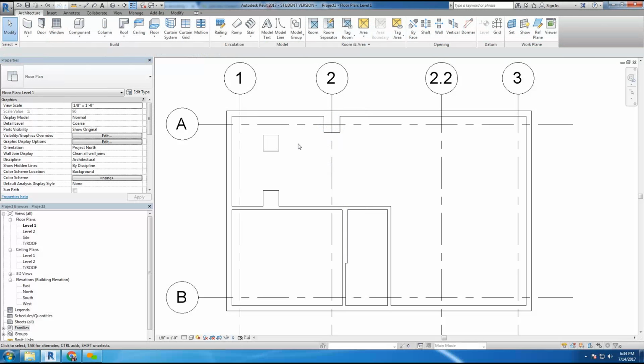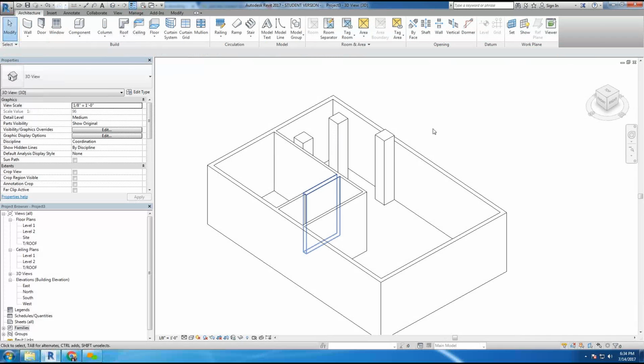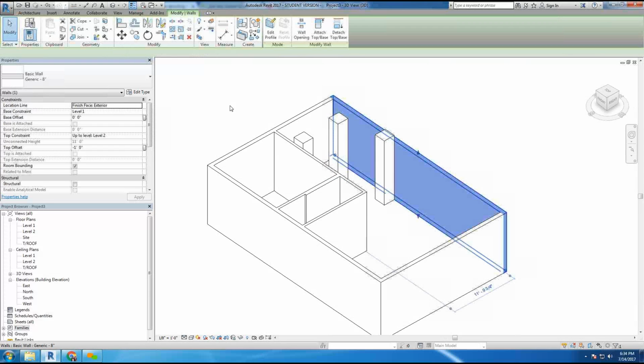And very quickly, I can go look at the 3D view here and see the columns in my space. In this particular project, the columns are slightly taller than my walls. If you look at one wall, the wall properties, the top of the wall goes up to the second level, and it's offset by -1 foot. The walls are 1 foot below what's considered level 2.